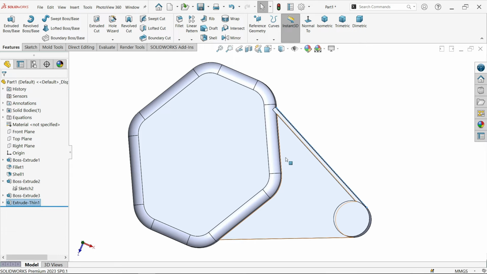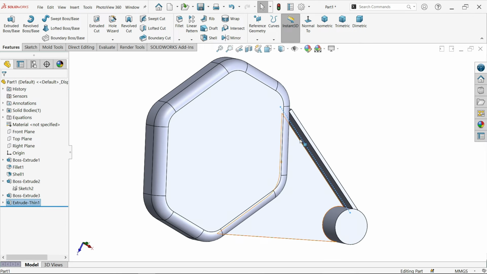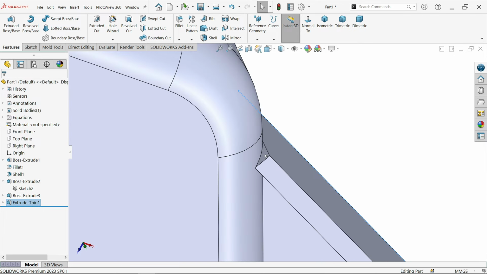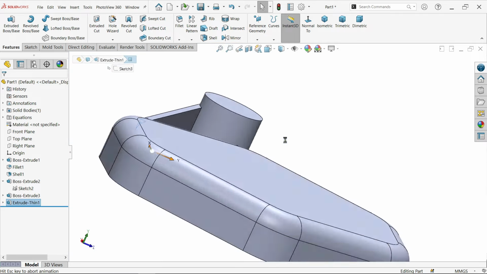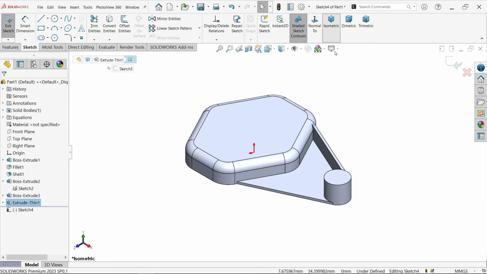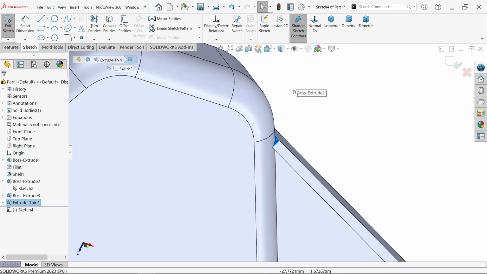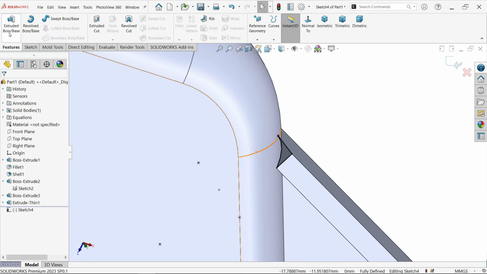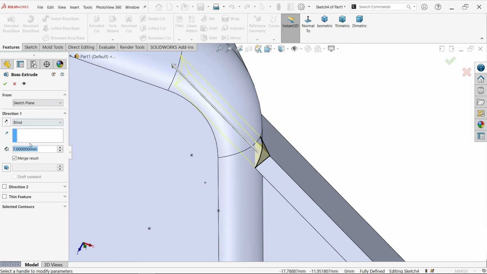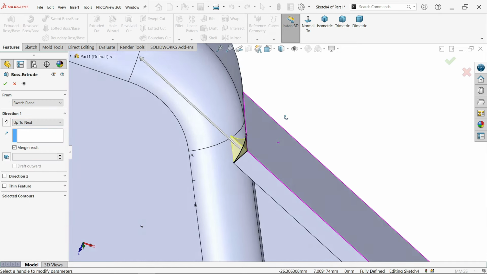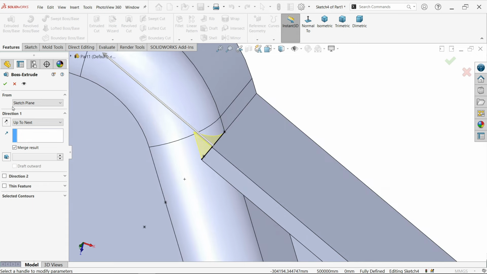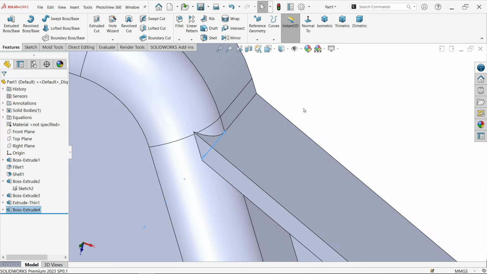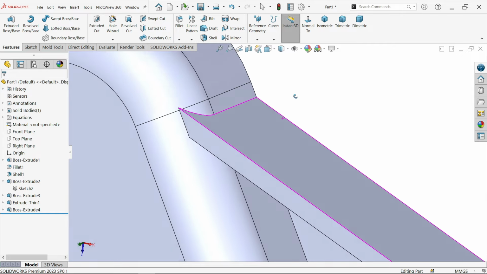Okay. Now this is created, but at this point there is some problem. So select this face, sketch, isometric view, activate convert entity. Now these are converted, extruded boss base, and here choose up to next in direction, and this is going to move only up to this body. Say okay. You will see the preview.